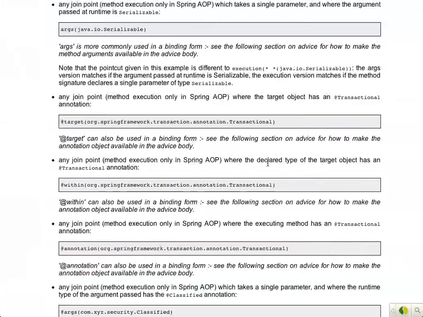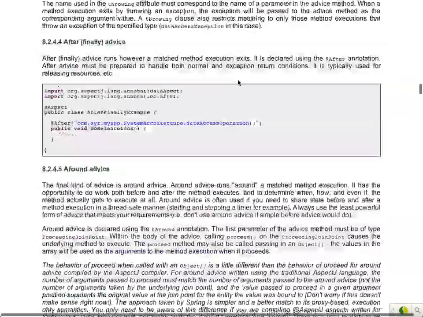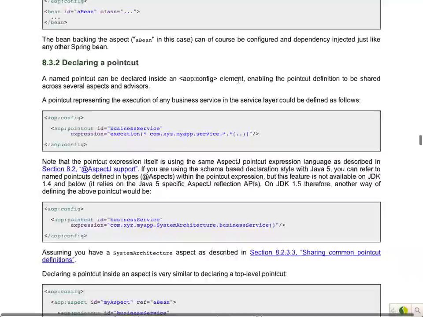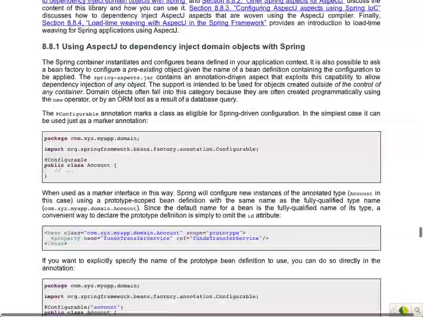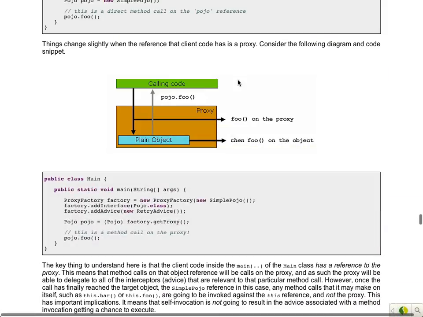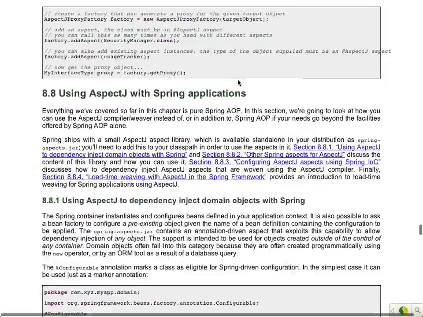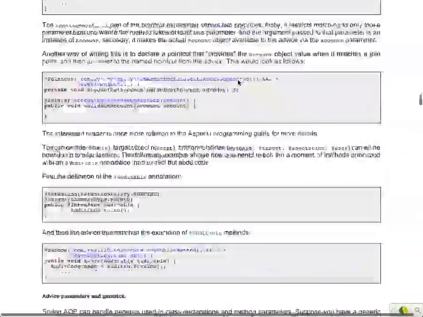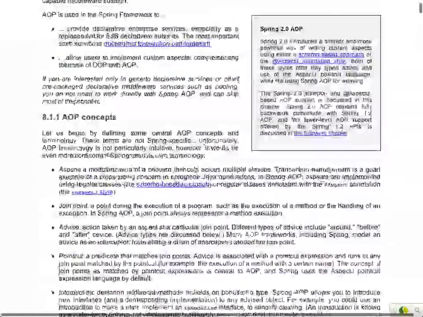So let's talk briefly about AOP, and I'm trying to find a good diagram in here because I don't have any of my own, of course. It's a terrible diagram. All right, well, we'll just talk about it really briefly.